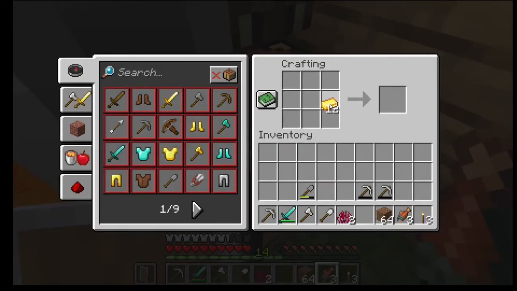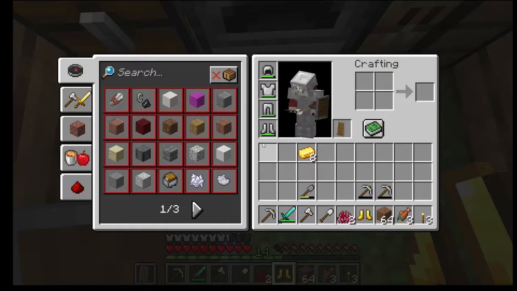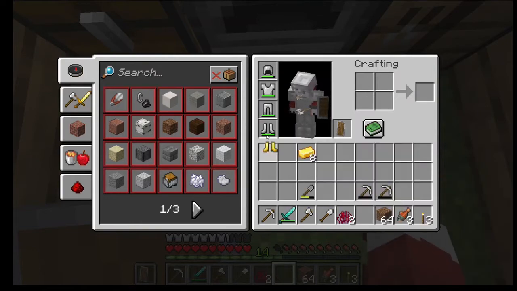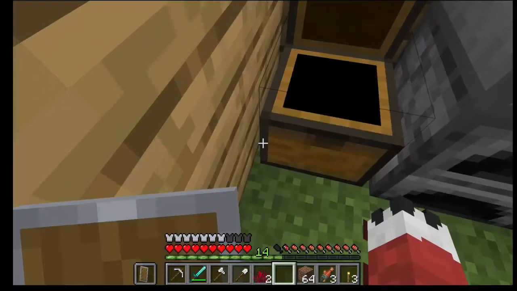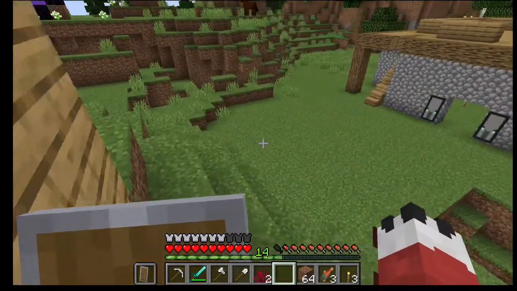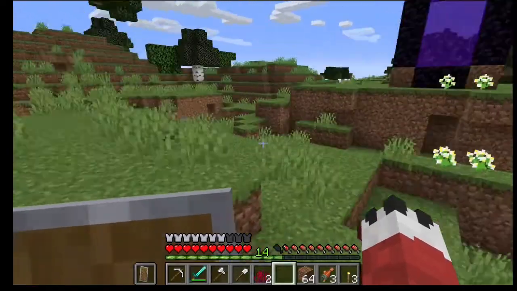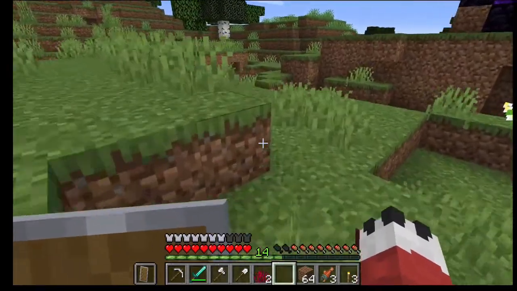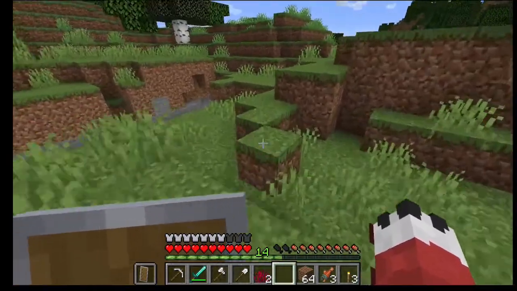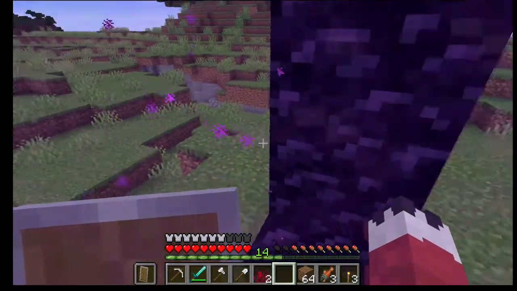Get myself. Oops. Iron boots. There's my iron boots. I have some gold. I lost a lot of it. Did I? Yeah, I lost a lot of it. It's another gold, but I mined most of it and lost a lot of it. Well, that's harder to get rid of. That's tragic.